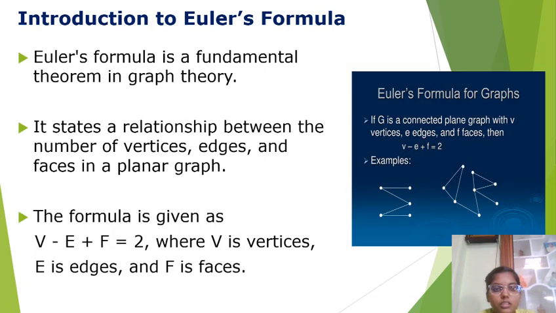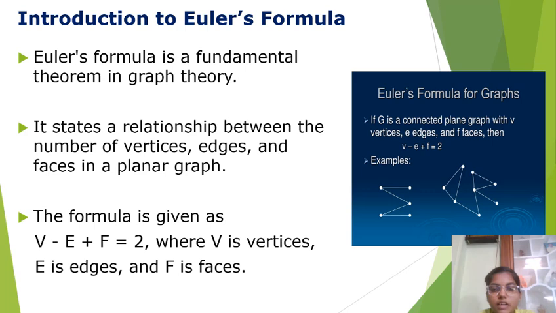Firstly, we will discuss the introduction to Euler's formula. Euler's formula is a fundamental theorem in graph theory. It states the relationship between the number of vertices, edges and faces in a planar graph. The formula is given as V minus E plus F is equal to 2, where V is vertices, E is edges, F is faces.